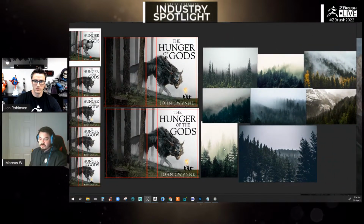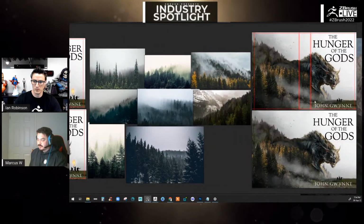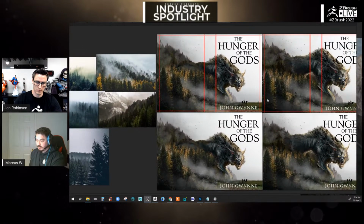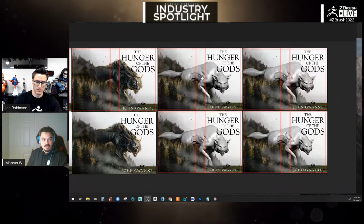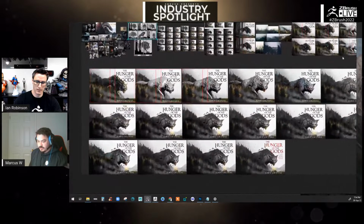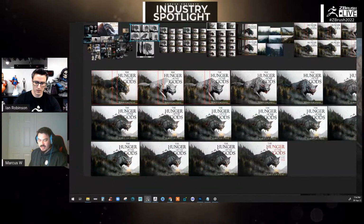They said the wolf needs to be bigger, and the woods are too large. So I started to collect references of tree lines and stuff, and then I added the tree lines in, kept the wolf the same shape, made the people a little bit smaller, and then they were happy with that. So I started to incorporate sculpting inside ZBrush to make the wolf. And again, a huge long process of sculpting the wolf, getting that base shape down, getting it looking more, I don't know how to say this, fantasy-like.